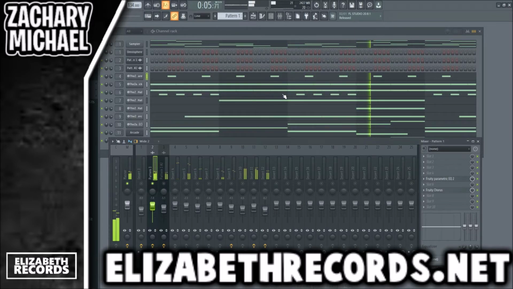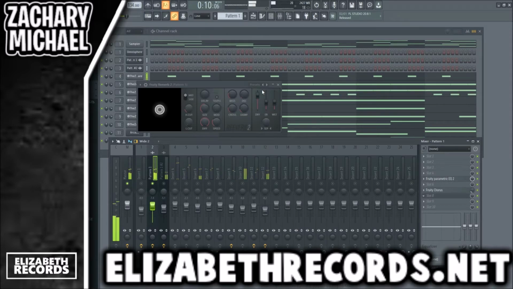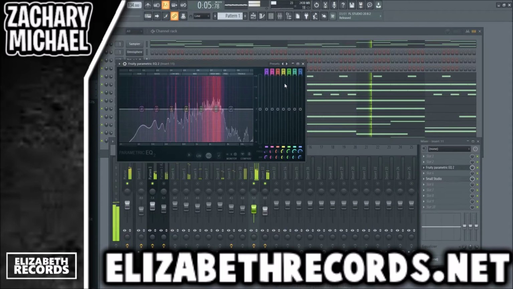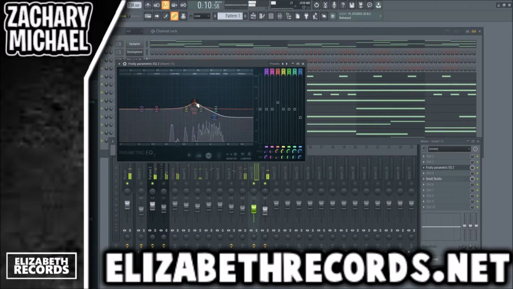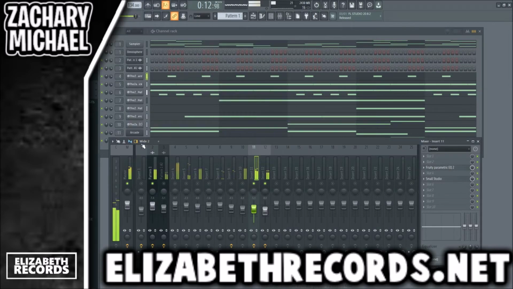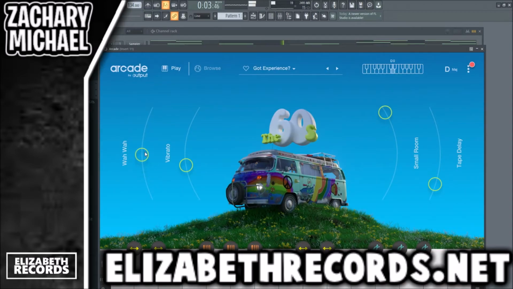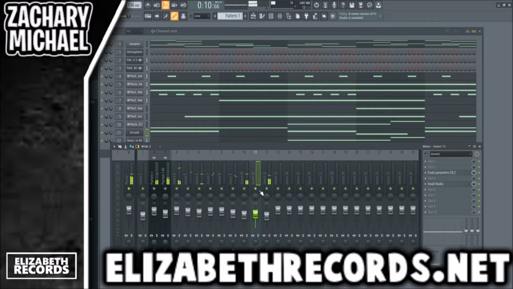I'm just gonna add a little bit of chorus. Turn that down just because this is the main bar. A little bit of reverb on it. Tiny bit. Play with those little presets in there.